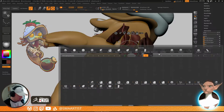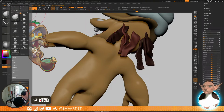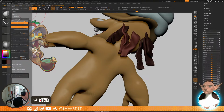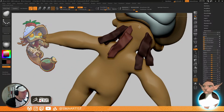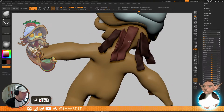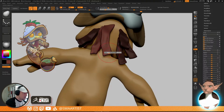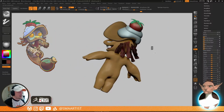Let's grab this move elastic brush, and then with the brush, we'll go ahead and change the auto masking to topological, not by polygroups, topological. We'll just kind of push this into place. We'll take this and push it into place. So now we're getting a lot of really cool variety.